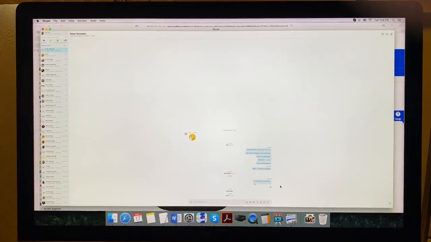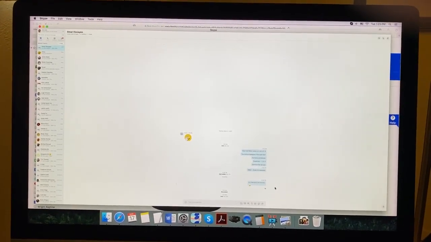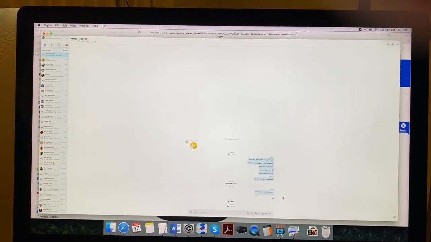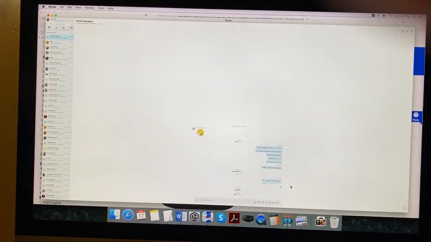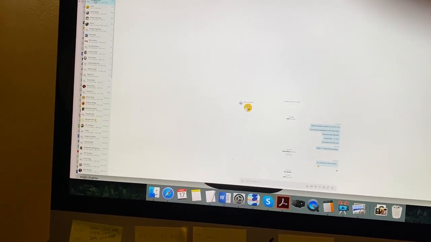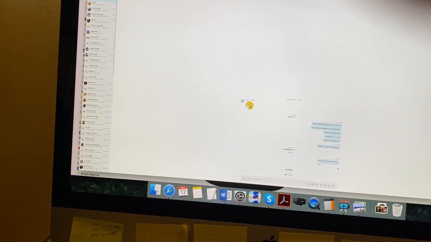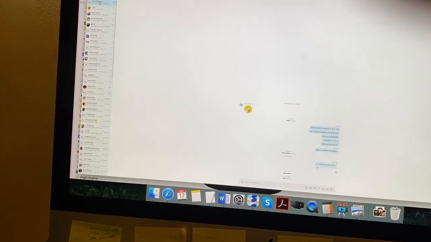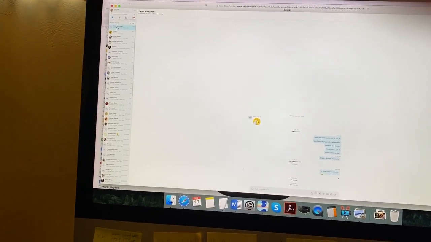Now I'm on my Skype program here. You need to go to Skype.com, download the Skype program for your computer or the app for your phone or a device. And it's free. It's all free. You sign up and then you add contacts here on the left panel. You get their Skype contact, their Skype number.